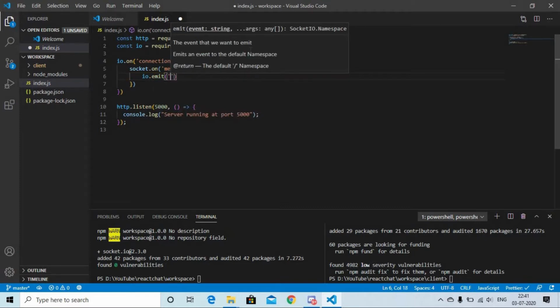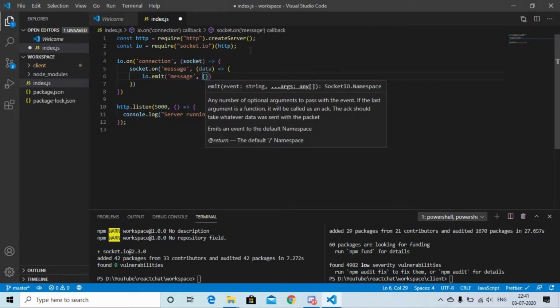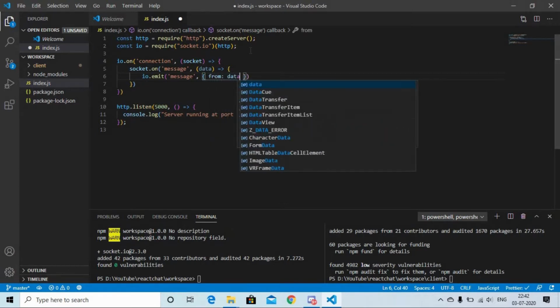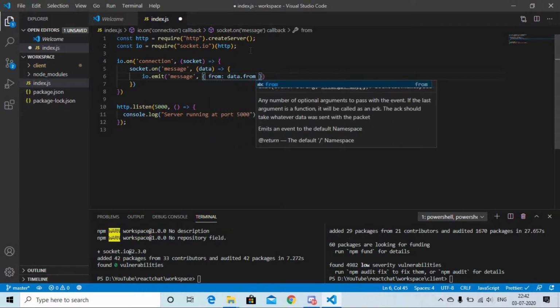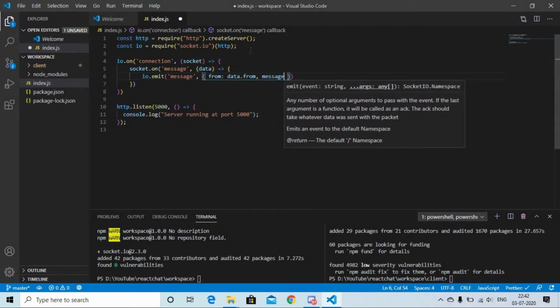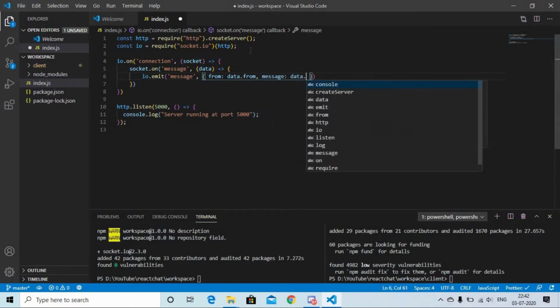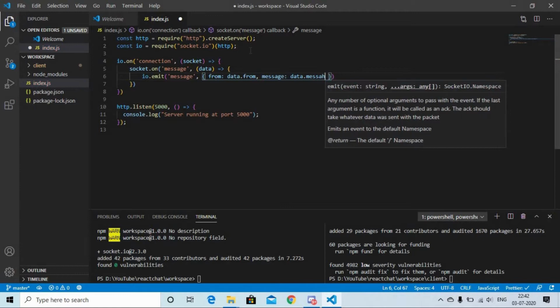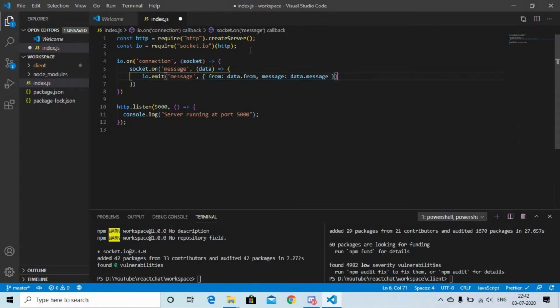So we'll also emit a message, and we'll provide from as data.from and message as data.message. Here we go. So that's enough. Let's save this, and everything else is in React.